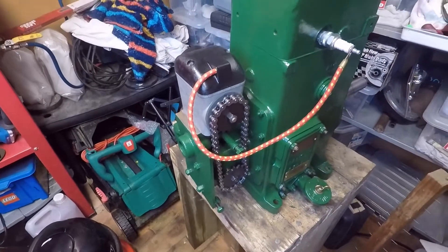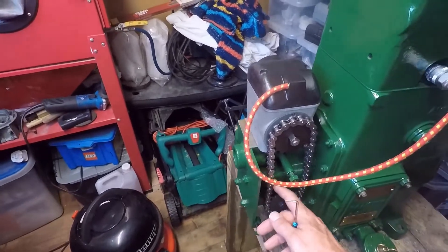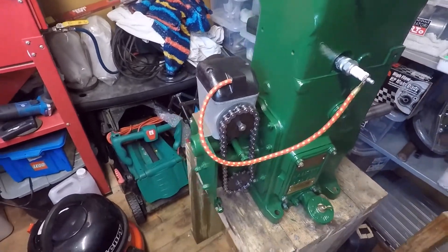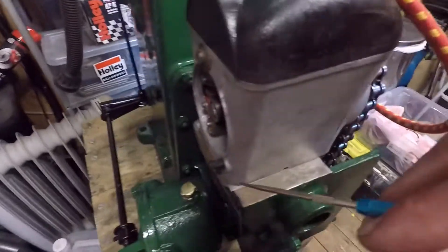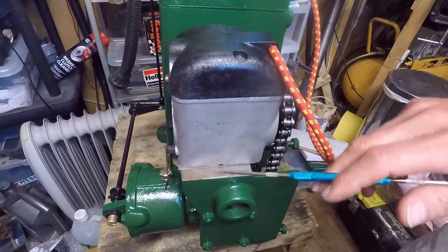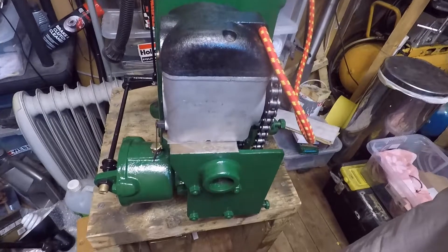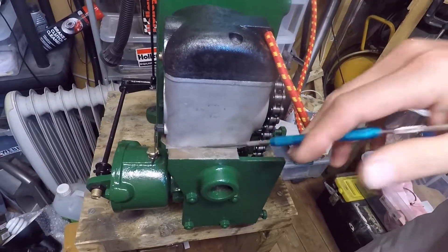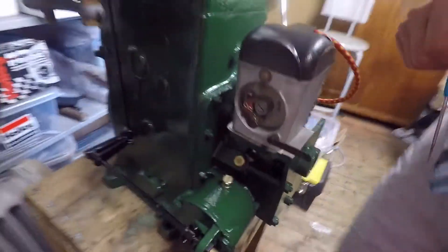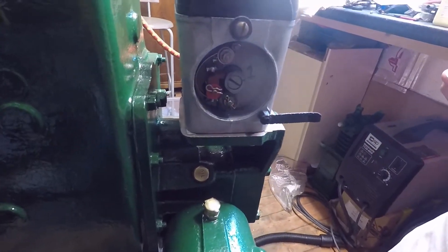The chain is brand new, and there is a little bit of slack in it, but I think that should be good enough. Here on the base, it needs a coat of paint, and I put one of the shims that the mag came with — it came with two but the other one was completely unserviceable. Over here you can see the points and how they are set up.